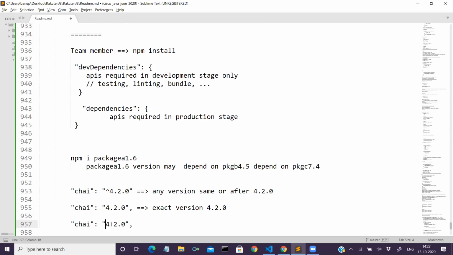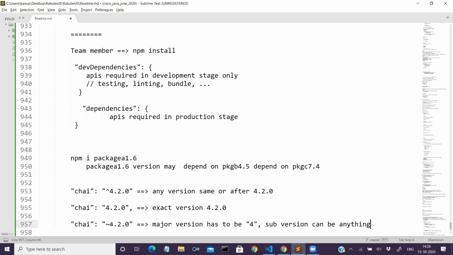If I use a tilde here, major version has to be 4. Subversion can be anything. 4.3, 4.4, like that it supports, but it has to be 4.